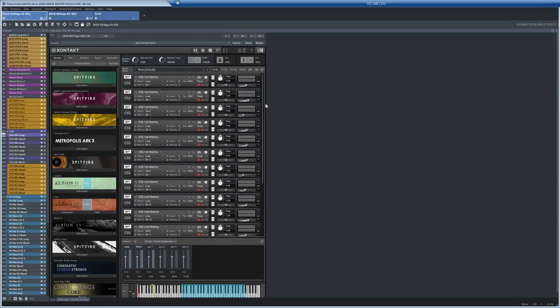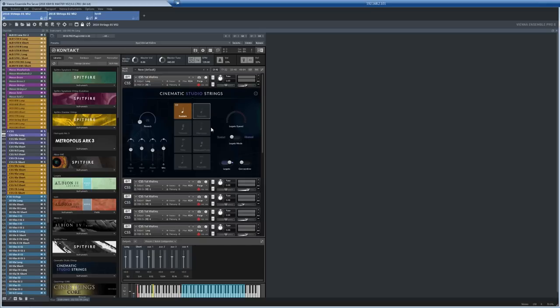There's just something to be said about the simplicity, not only of the interface. The interface is obviously simple. 8 patches. You can change things around, you can turn the legato on and off. You've got an advanced mode. I never look at the interface because I'm always just using my template in Cubase.